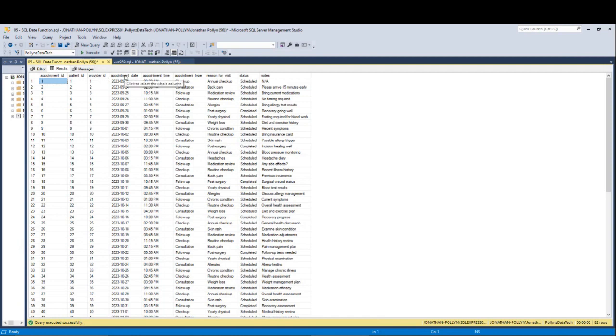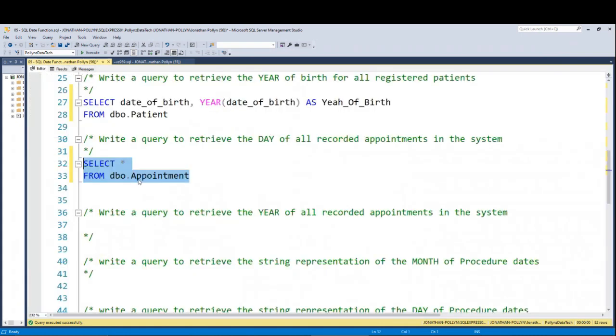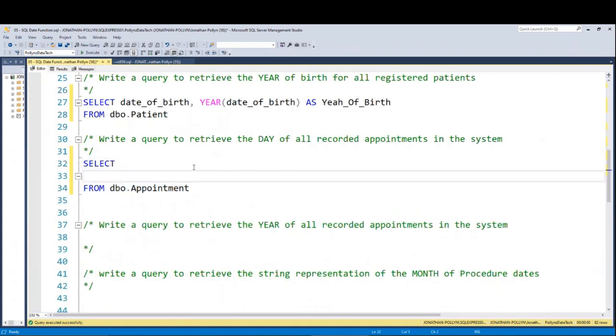And that is what they are focusing on. So let's focus on that appointment date and only display appointment date and leave these other columns, because they might be distracting. So let's focus on the columns that we are working on. So I can come back to my query and I'm going to reformat it a different way, and I'm going to call this appointment date.